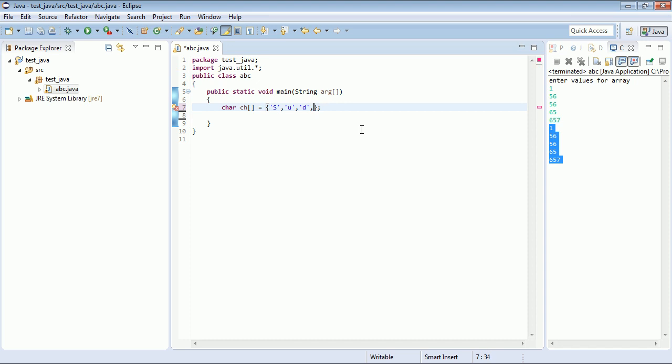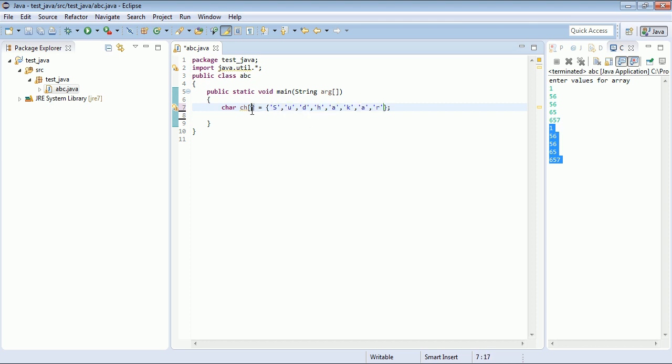Sorry, it should be in single quotes. So it's quite a long name, but still we have written this.